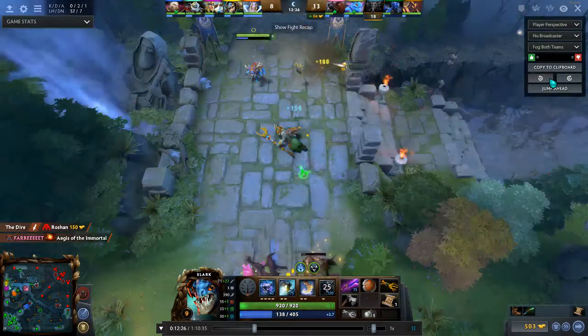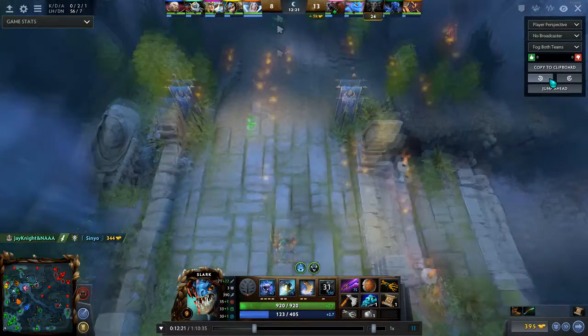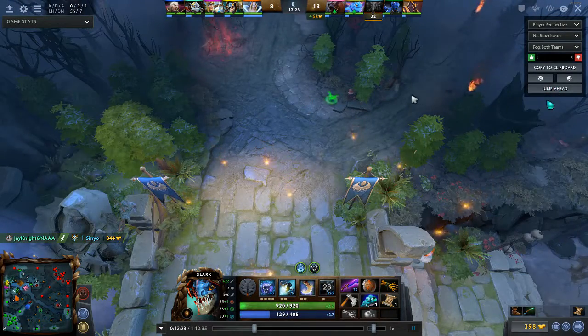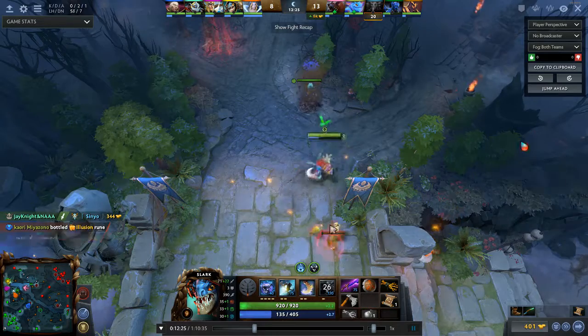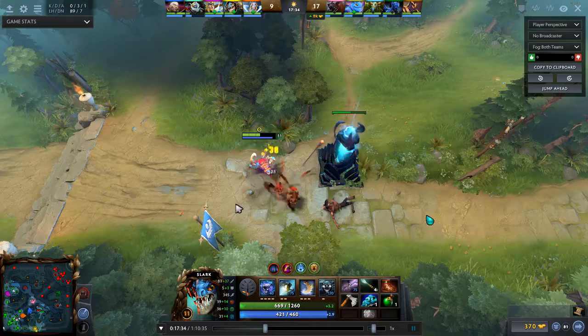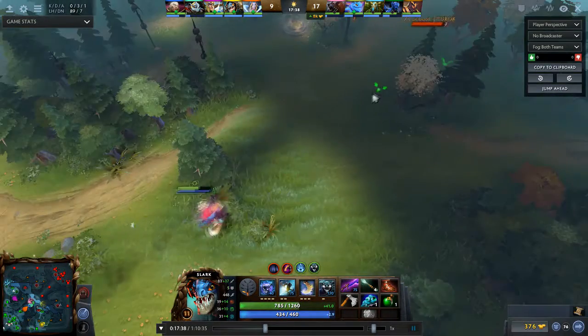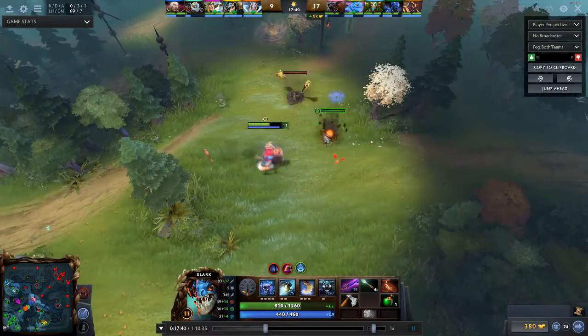I place the... So I have a ward right in the middle there. It's obviously my vision, so I know it's there. My Shadow Dance is gone. Boom, eat that one real quick. Skip ahead a few minutes. I pick up my second sentry ward. Watching my Shadow Dance, it goes away right there.